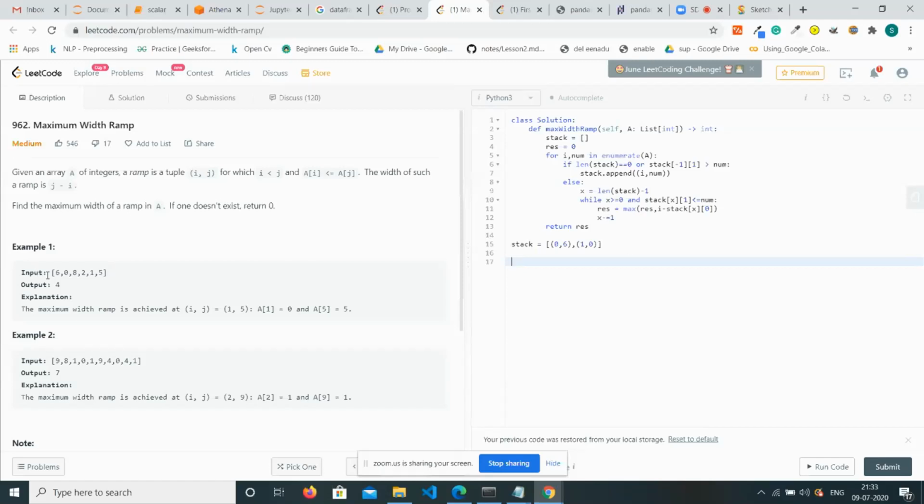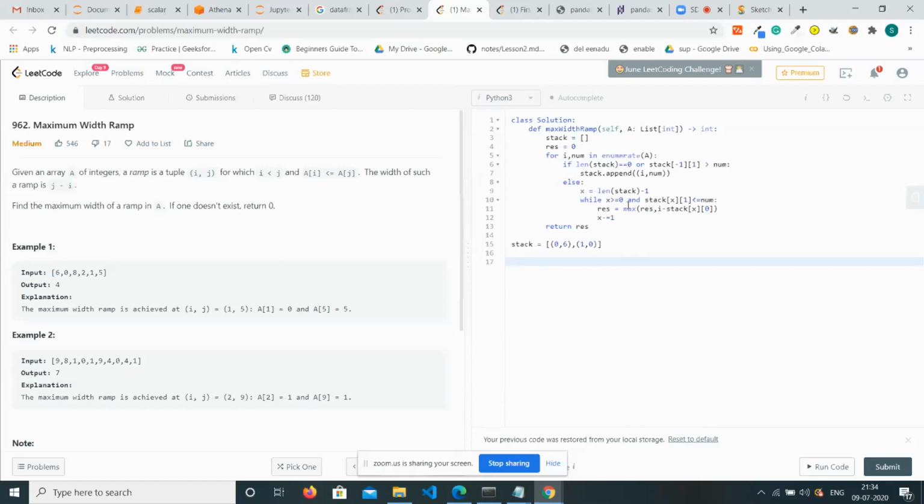Brute force would also be n square itself. Yeah, right, because you're comparing each and every one, you are doing more. So the thing which is saving this is this condition, less than equal to num. This is actually the difference.